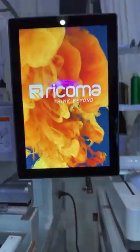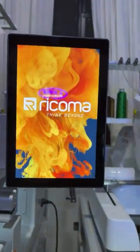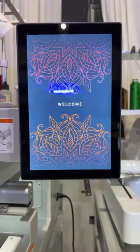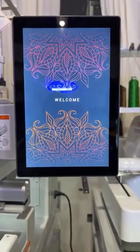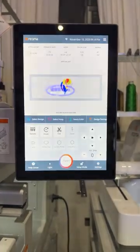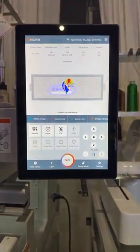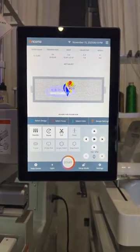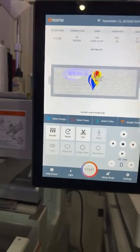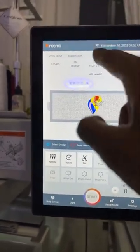That animation is pretty darn cool. They did a good job on this. And to be honest with you, while I was demoing the machine, I'm the one that told them instead of saying Android, it should say Ricoma. They corrected that because it did say Android, and now you guys see it doesn't say Android anymore. They fixed that. All right, so it didn't come back.